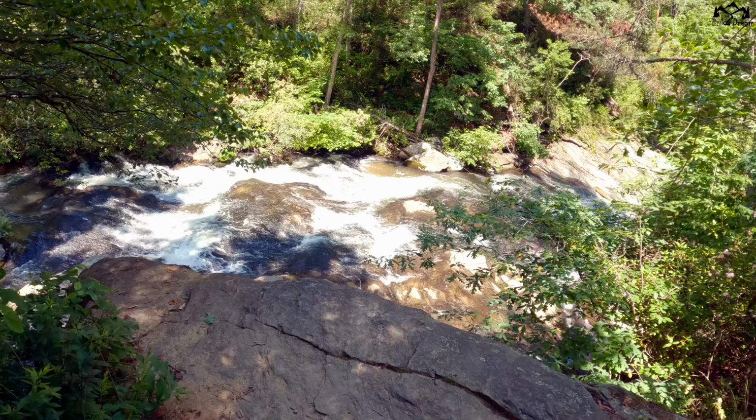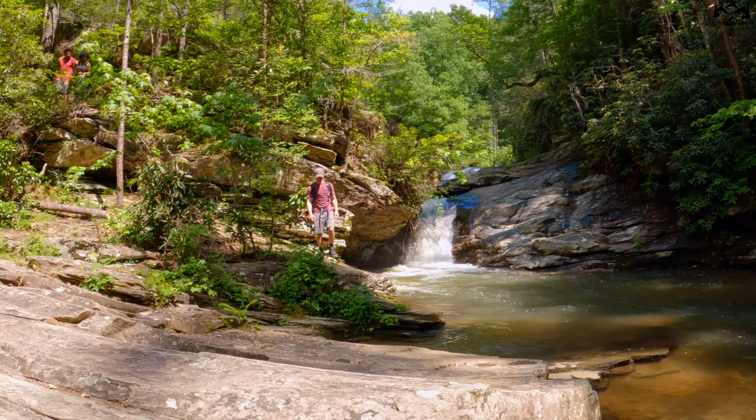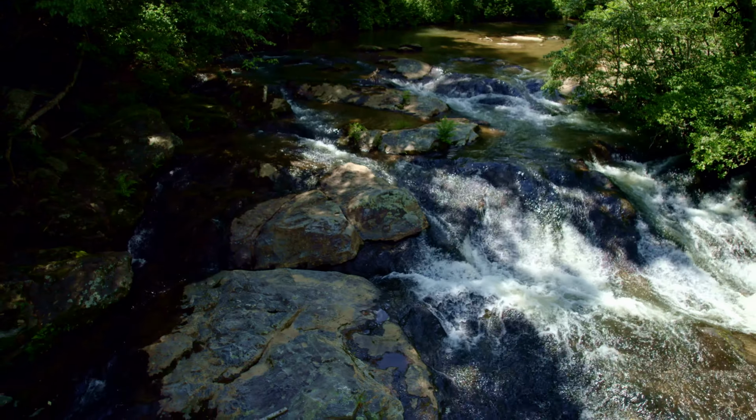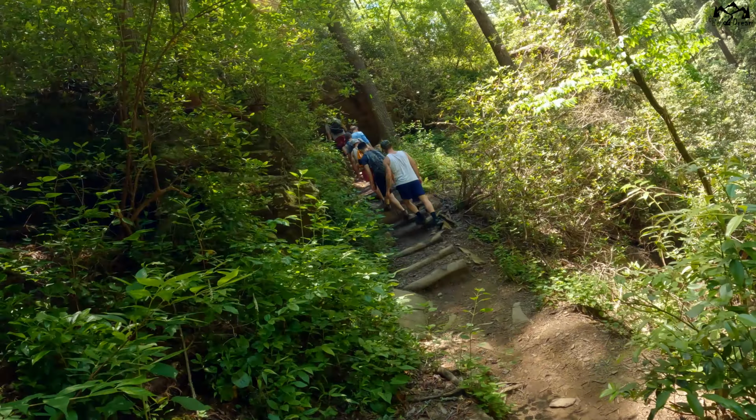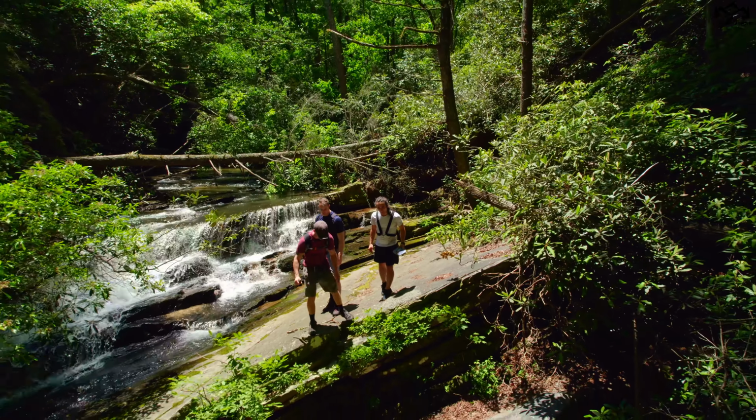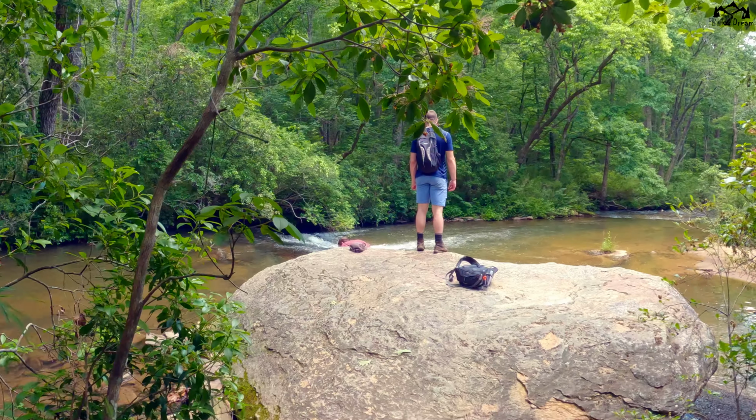Anyways, of every trail we've ever done to date, this hike has the widest array of rapids and waterfalls, and they're all unique in their own way. While we knew that Panther Creek is heavily populated today, we never encountered anyone hanging out at any of the split-off landmarks that we found.